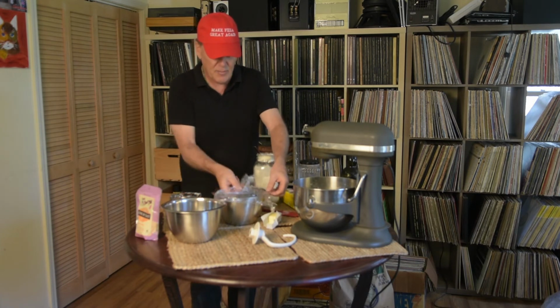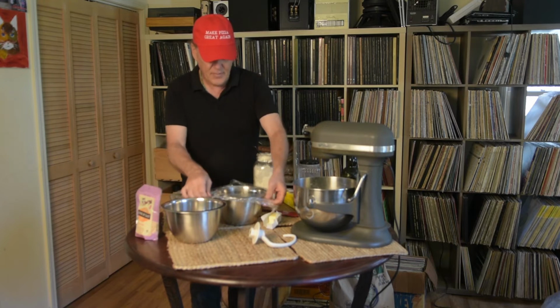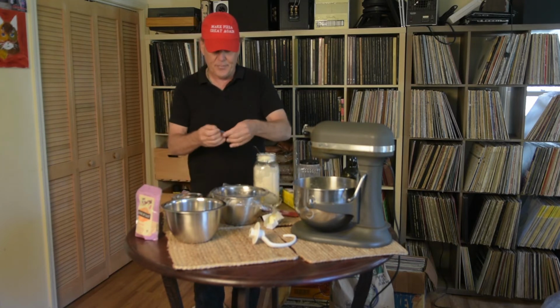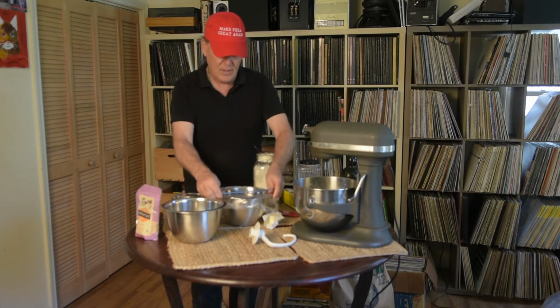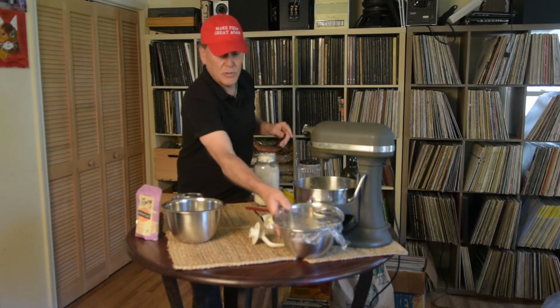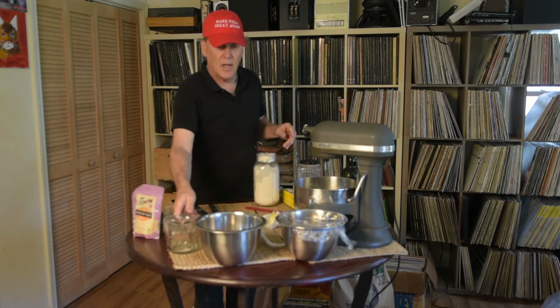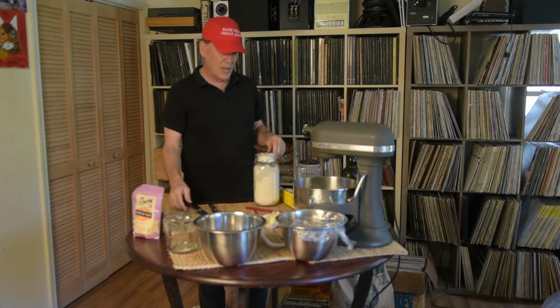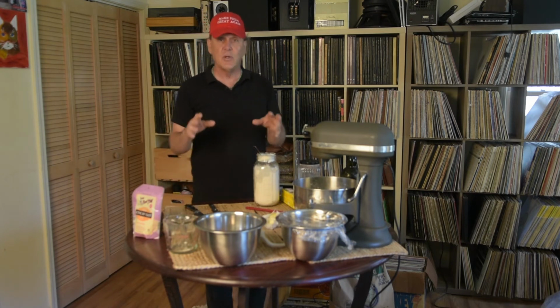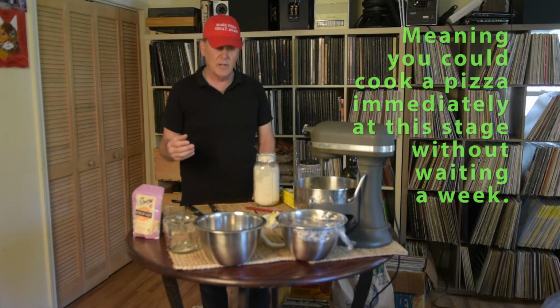So we're going to do the same thing. Put the plastic on and put those in the fridge, and like I said, let those sit for at least a week. Now, technically, if you want to, you can let those rise for a couple hours, and it'll make an amazing pizza. But the process of letting it ferment for a week in the refrigerator does a few things.